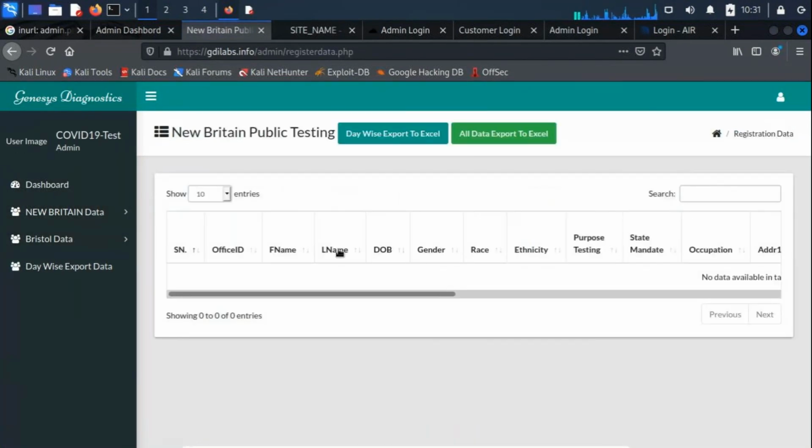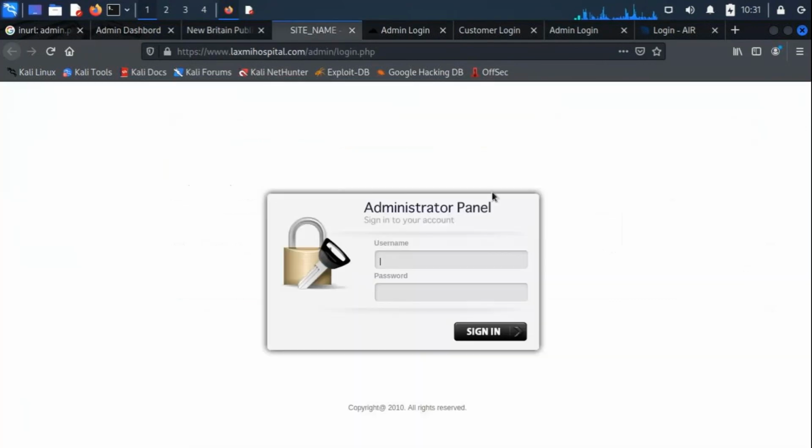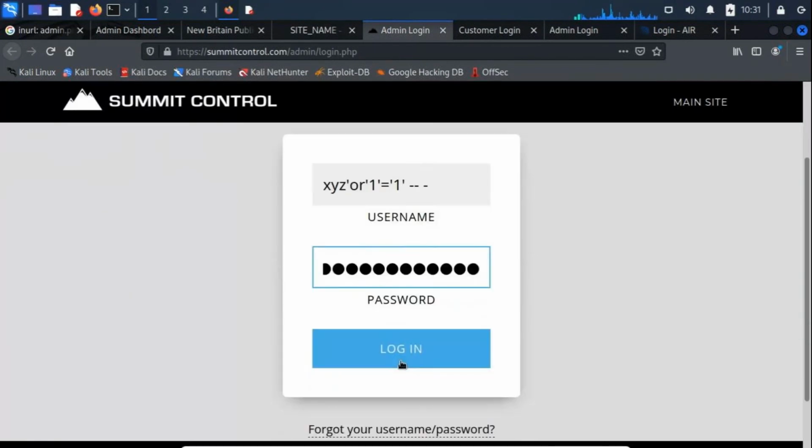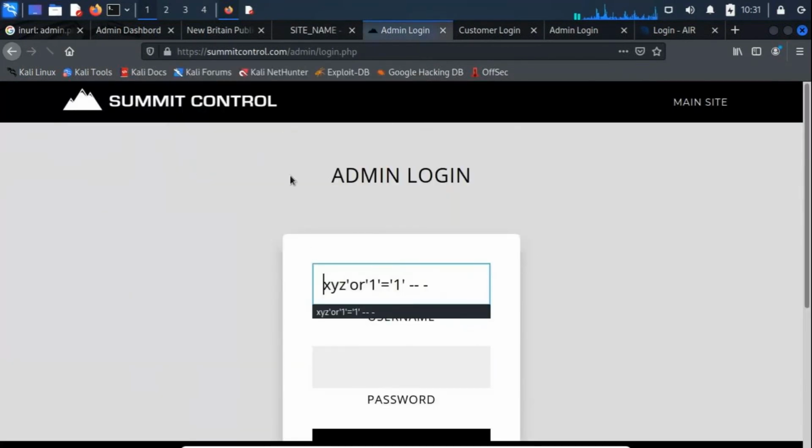So now we have logged in as an admin user, I guess, because we have logged in through the admin dashboard. Yes, it's showing a logout, which means we have logged in. And I'm giving the same payload here. So you can give the same payload as a username and password. It is based on the condition. The value we are giving is true.